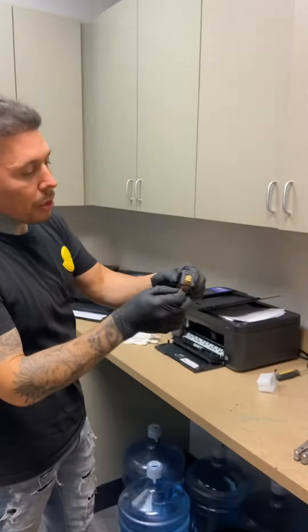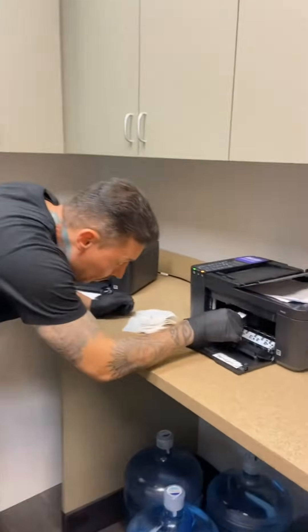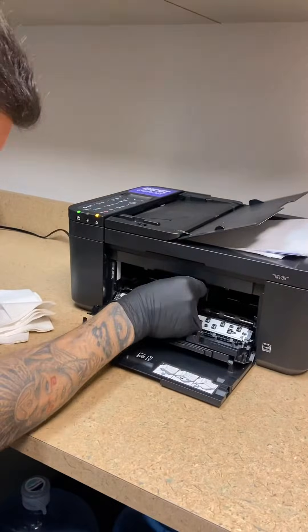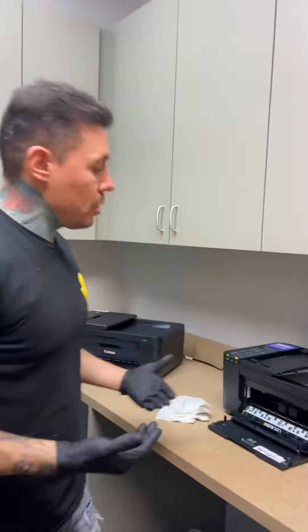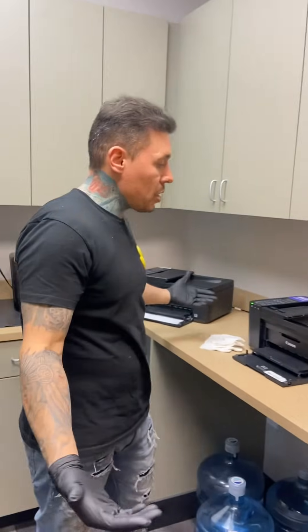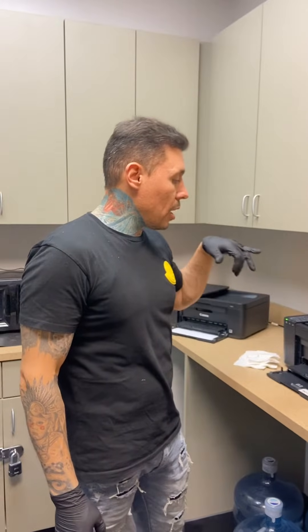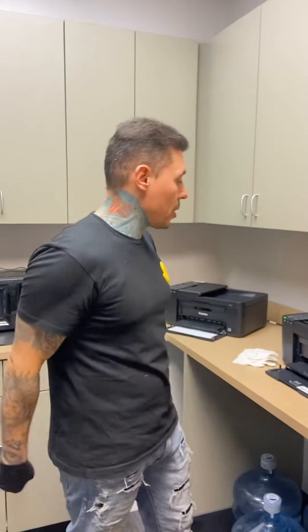You don't even have to fill the color cartridge — you could just put the color one in without adding stencil ink, and when you print just print using black ink. If you need to print using both, that's fine, but make sure you're printing using only black ink, because you still have the real color ink in there. If you use color with black, it's going to mess up your printer.